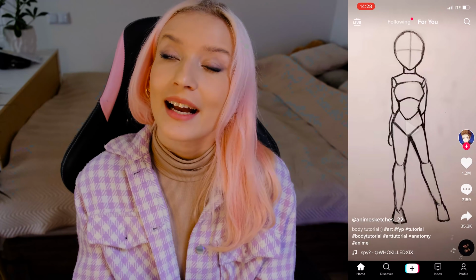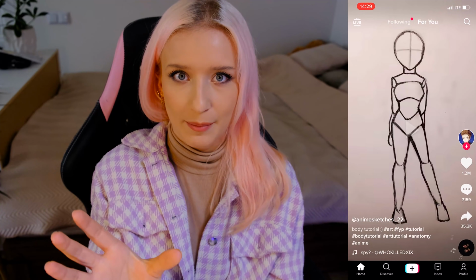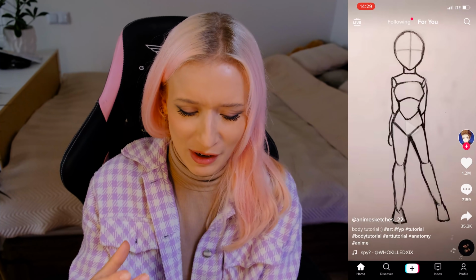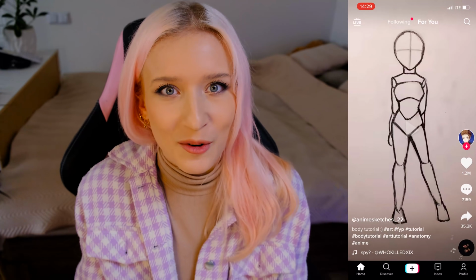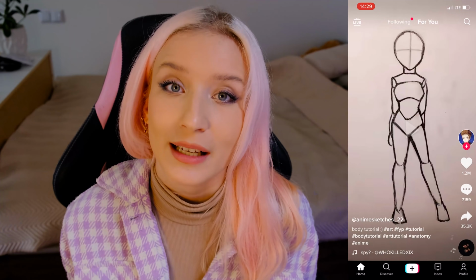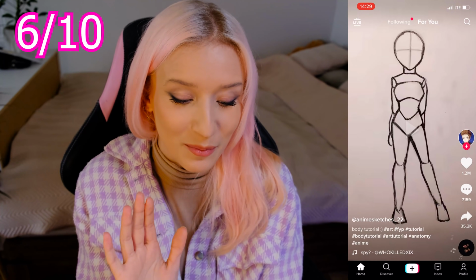This one, I actually like the way this person thinks with the shapes, because it's way better than using boxes, or a lot of different kinds of guidelines that I have seen that are worse than this. But this person is hiding so badly behind those very thick black lines. You can see that the legs are not the same thickness because this person is still very unsure of what they want to do. But the tutorial idea, what this person wants to teach other people, is not bad. First I was kind of angry about the lines, but I like it. It's good for beginners. I'm giving it a 6 out of 10. If it's above 5, it's approved, so I approve this one.